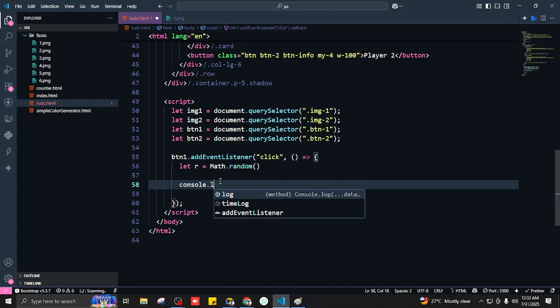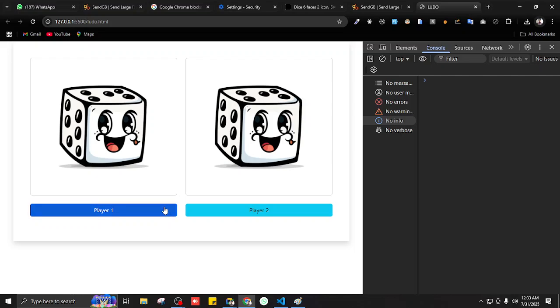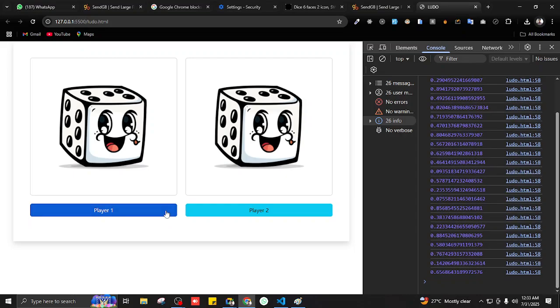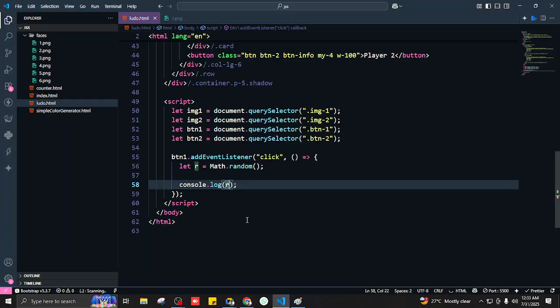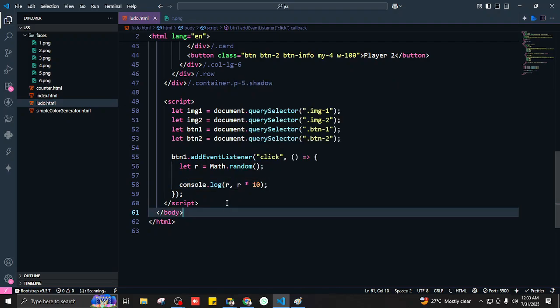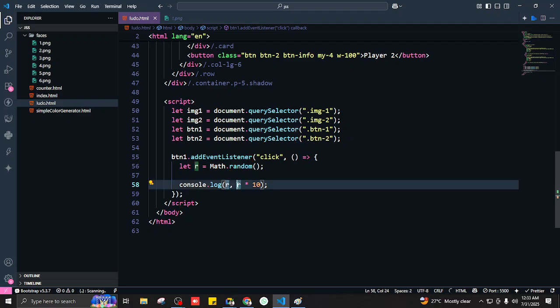So let me console log R. So we have numbers being generated from 0 to 1 at random. What would happen if I were to just multiply R with 10? I've put a comma here so we can see the same number being multiplied with 10.